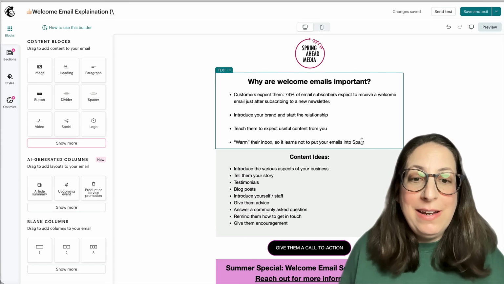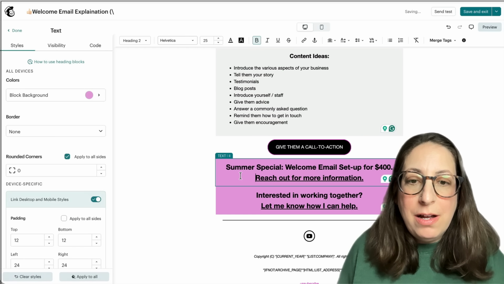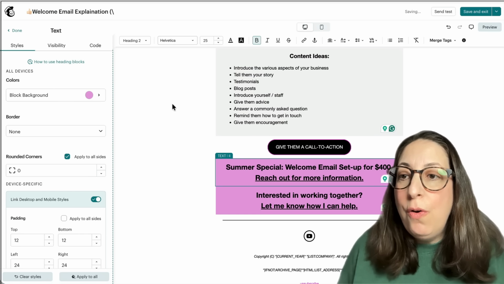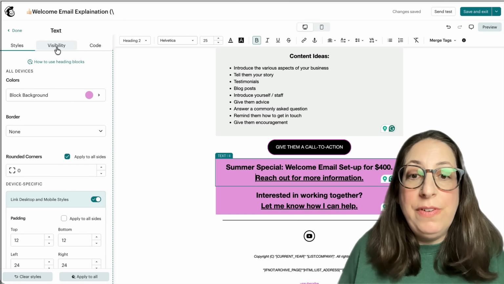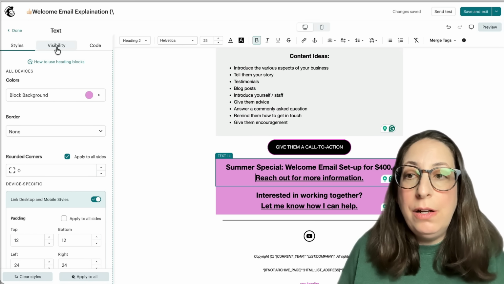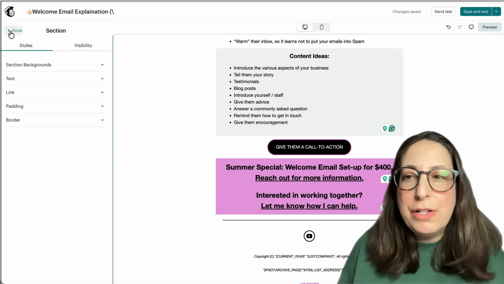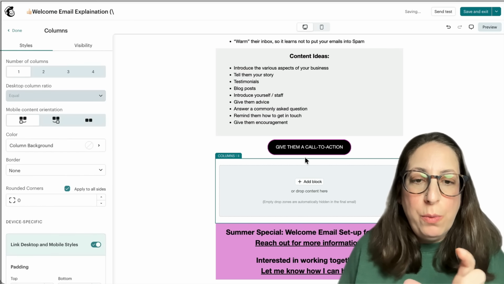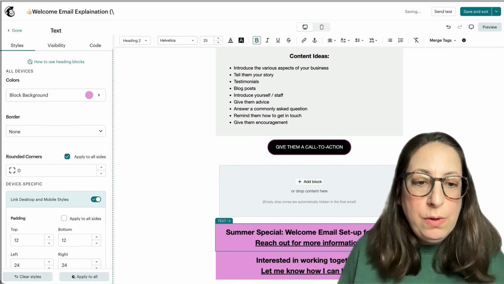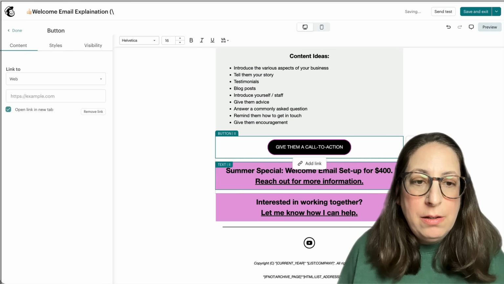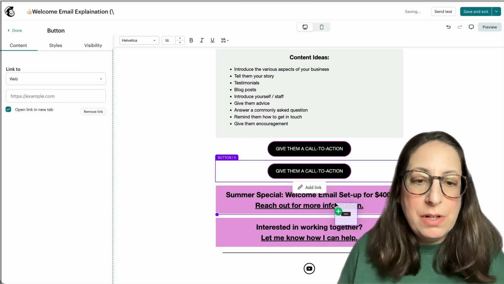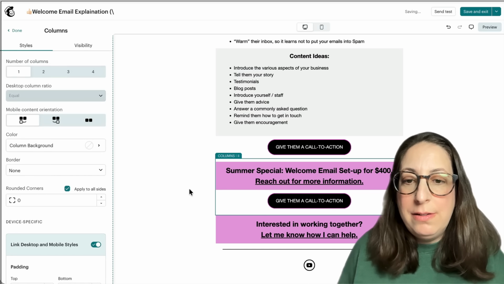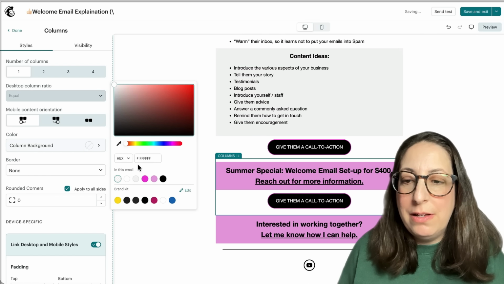Okay, so how do you do it? If we click here on this, I want to go to my current clients. Over on the left, you're going to see a tab called visibility. This will show up for any block. Or this is actually one of the few times when I use the one with the column. This button's not going to make sense here, but we're just going to do it. Okay, we are going to put these together. Make the background make sense.